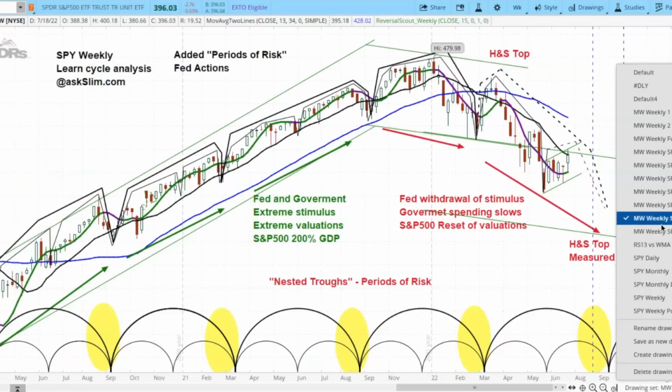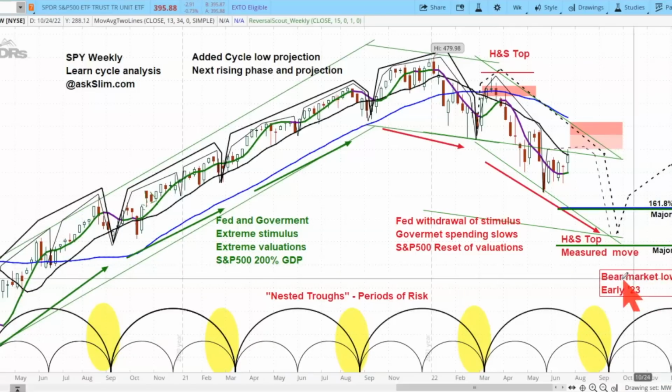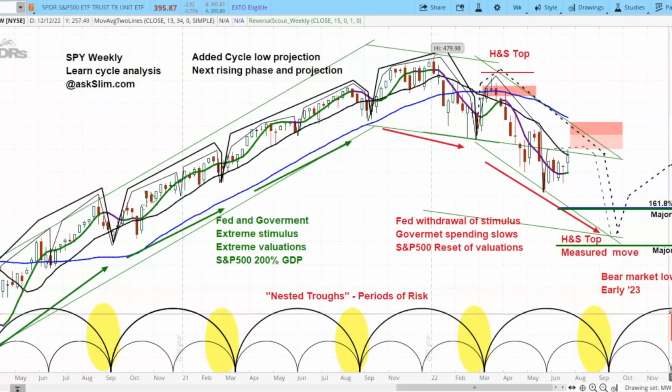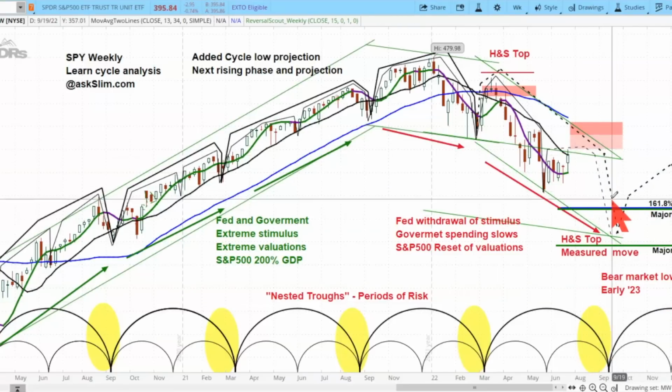And the last one we're going to look at right in here is these final projections down to these supports, and the fact that there is another rally likely coming right out over here. So that's a good look at where you get this bottom timing here in September, October, and then these next cycles over here, which give you a rally. We actually think that the bear market low is at the bottom of this cycle, which is in early 2023. Everybody thinks that the lows will come somewhere in here and the new bull market will resume or has resumed, but looking at this, you could see the probabilities of that are very low.